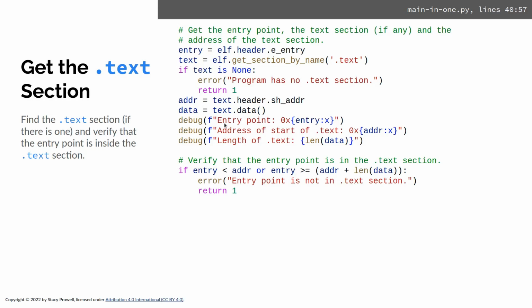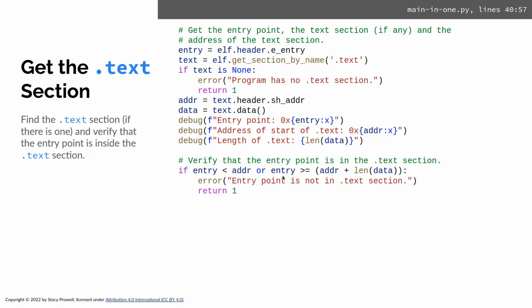So for the entry point, I just do some debugging statements here. Entry point is here. Address of start of text is here. Length of text is here. Then I verify that the entry point is actually in the text section. That's kind of important. I check to see if the entry point is less than the start of the text section, and if it is, that's bad.